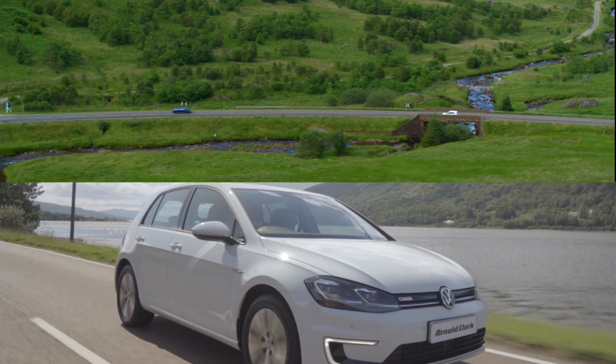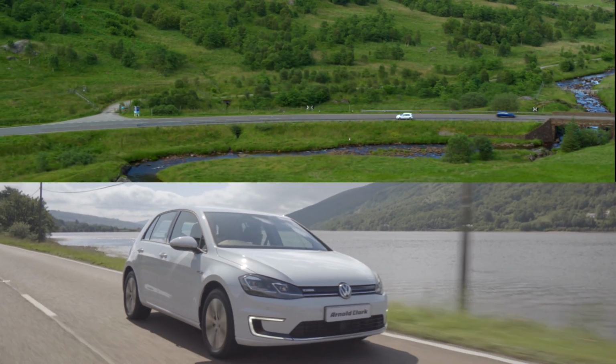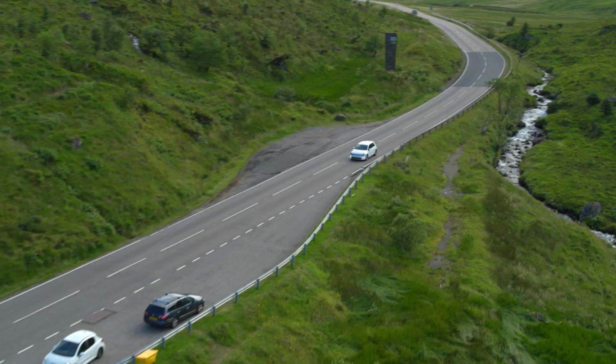So what about the 3 recuperation levels? These are something entirely separate, aren't they? Yep. So the recuperation levels are, when you flick it over, you can have level 1. So in level 1 it's actually only recuperating whilst you're braking. And level 2 actually recuperates when you take your foot off the accelerator, but it's ever so slightly. And level 3, when you take your foot off the accelerator, it's fully recuperating. Yeah, when you take your foot off the accelerator, you can actually feel it sort of pull back, and the dial goes hard into the green then, and so you can see you're charging.